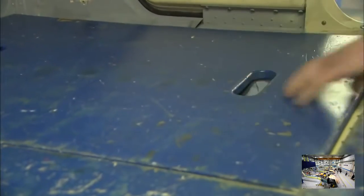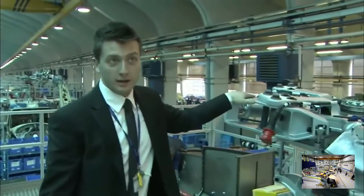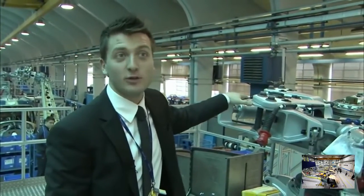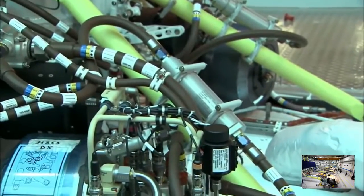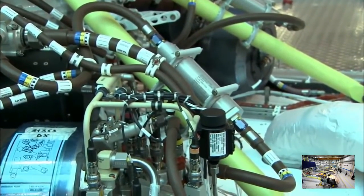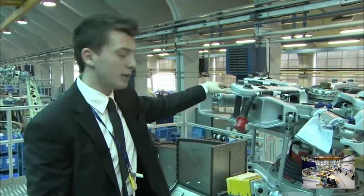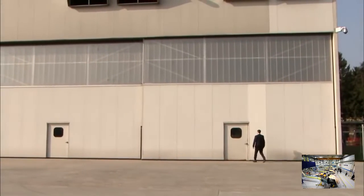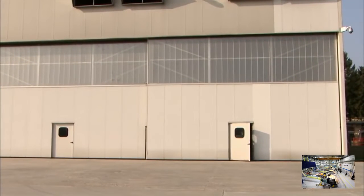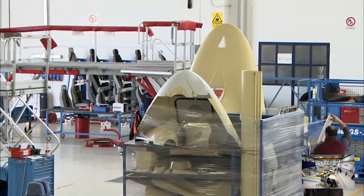This is a system that's unique to the 139, and it's much appreciated by our VIP clients. This transmission is designed just for the VIP version. It has a system that reduces noise and vibration to give a more comfortable flight than the other models. With many customization features now in place, the helicopter is effectively complete. So it's time to take it apart again for painting.